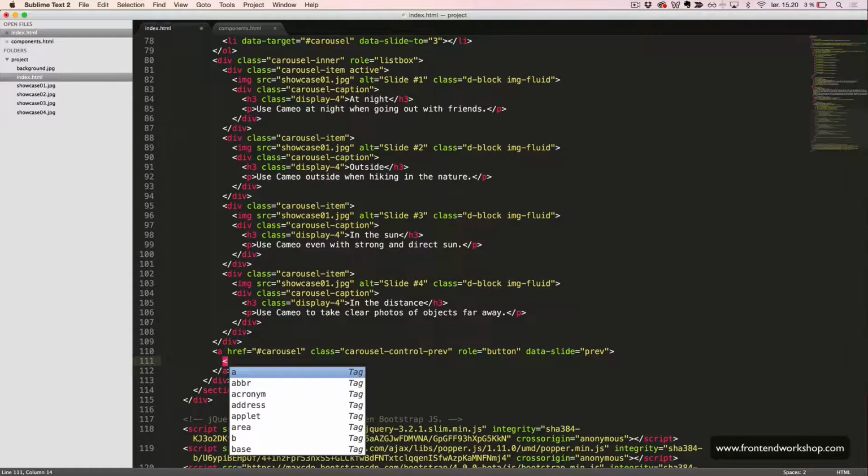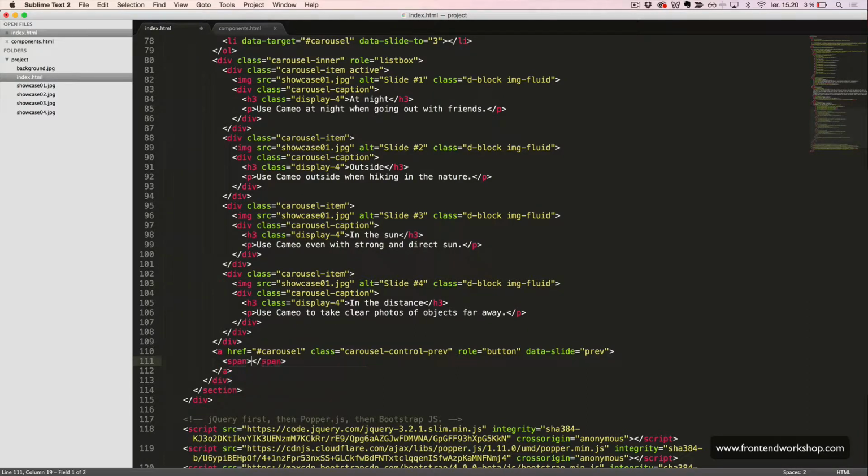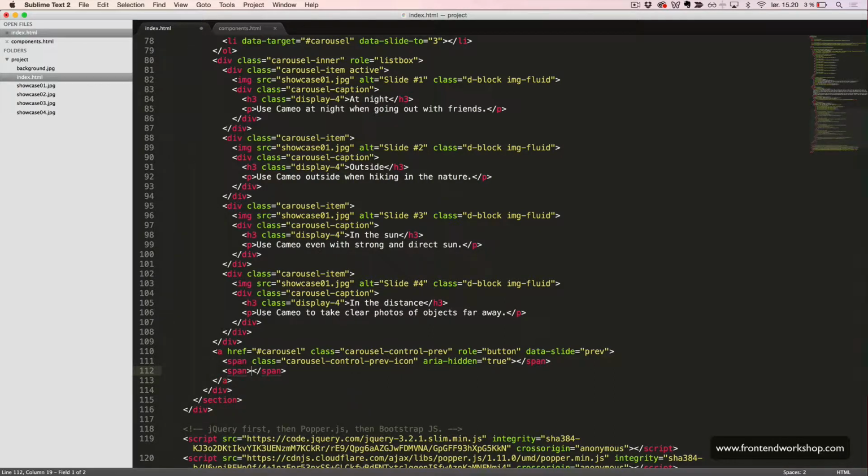Inside this we'll create the icon for this control, which is a span tag with the class carousel-control-prev-icon. For accessibility, we'll add the aria-hidden attribute with the value true. For screen readers, we'll add a span tag with class sr-only and the text "Previous."